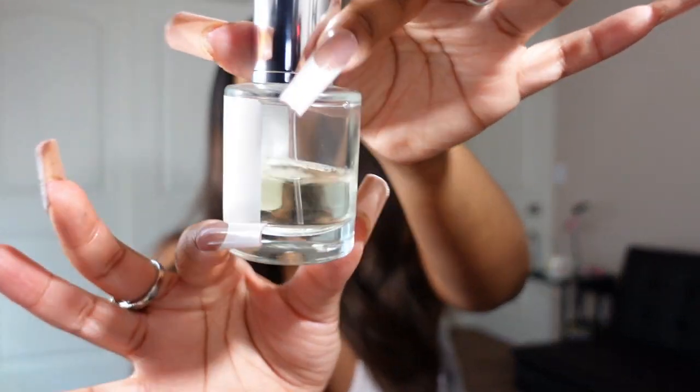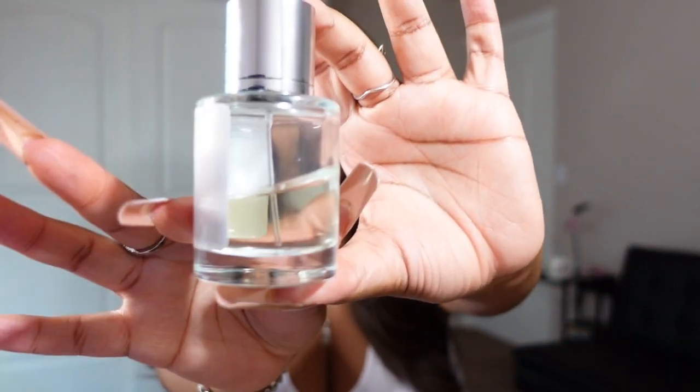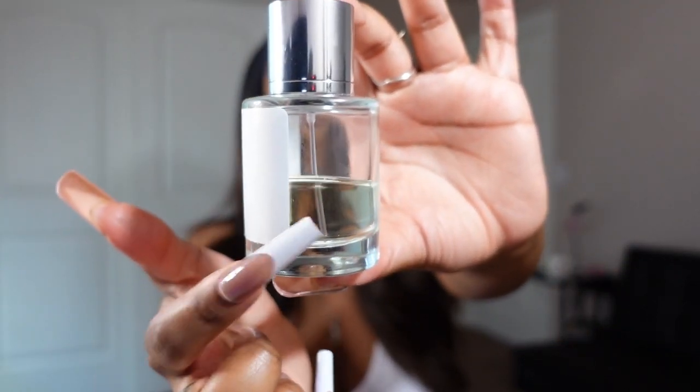But yeah, y'all, I would get this with my own money. Look how much I've been using. I've been trying to use it sparingly because I need to get another one, but I went on their website and I bought another one. So I'm just waiting for my package to get in. This is how much I've been using it, and I literally just got this perfume. Anytime I go out, I'm grabbing for it. I had to tell myself to stop grabbing for this, because if I'm going out to dinner, I'm grabbing it. If I'm going to breakfast, I'm grabbing it. If I'm going grocery shopping, I'm grabbing it. This is my favorite everyday signature scent.